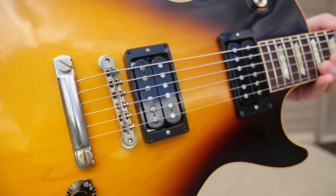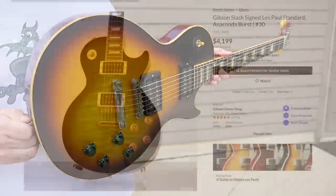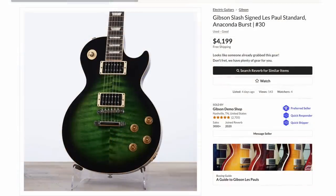Once they're done dumping these things, I think that's when prices could potentially get interesting. But here's the other reason why I think they're done. They dropped this bad boy. So, Anaconda Burst, you're probably like, who cares?